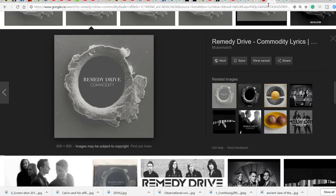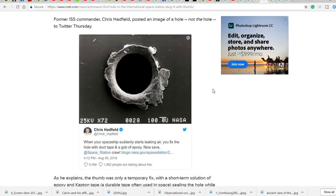Hey, Remedy Drive, where are you? Come forward. Let us know exactly what's going on with this nonsense. Where are you at? Where did you take this photo? What is it of? We would all love to know so we can basically hit NASA back and really hit them with what I call fraud. More lies from a space agency that takes $52 million per day from the American taxpayers, and yet we're going to sit back and tolerate this kind of nonsense. It's time we stand up, we tolerate a lot more from them than this, and demand answers, especially when they're going to throw us lies.